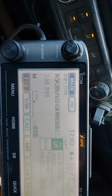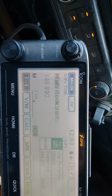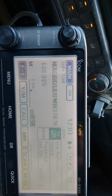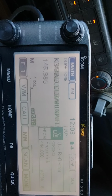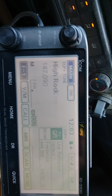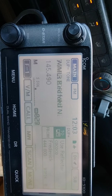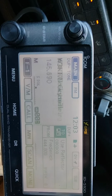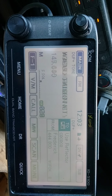So as you can see, it goes through all the channels pretty quickly. So it has a very good scan rate, and it does stop on the stations that are doing it. Now, I'm not scanning all 700. I'm just scanning bank A at the moment. If I do all banks, then out of 700 channels, it might take about 15 seconds to 20 seconds tops to cycle through all that on the scan mode.